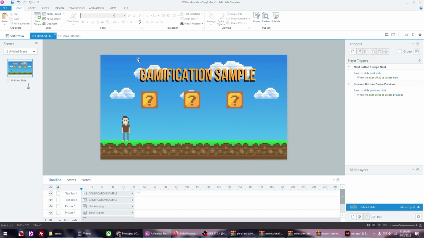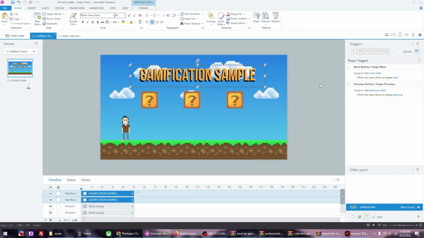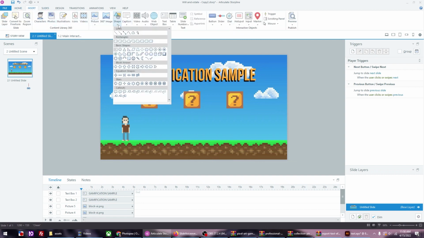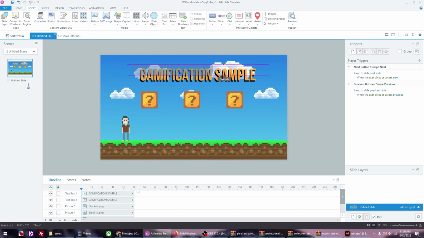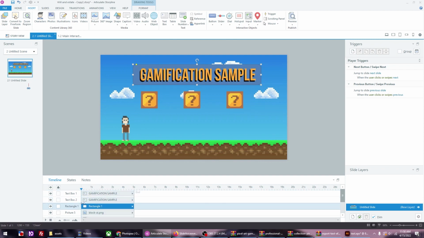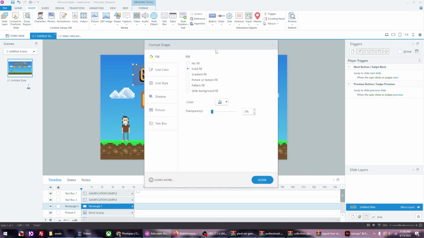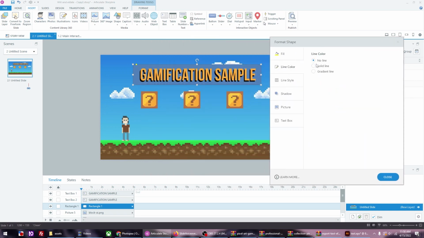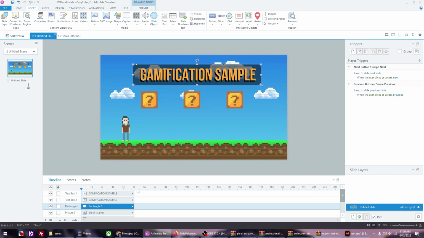There we go. Yeah, that's fine. And then maybe let's create a rectangle behind it. Create the format or get the format shape. Let's move the line. Let's make it maybe a dark. There we go. Look at that. Okay.